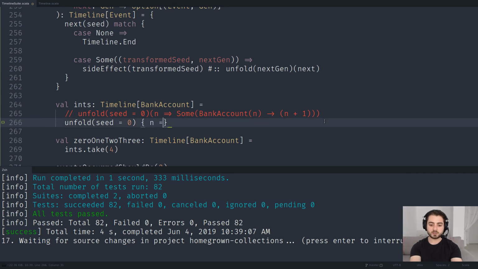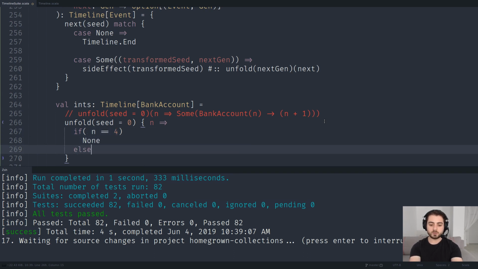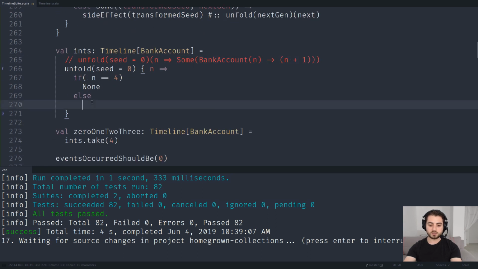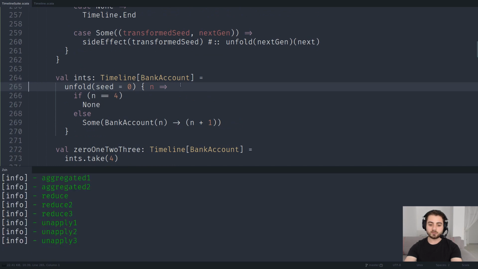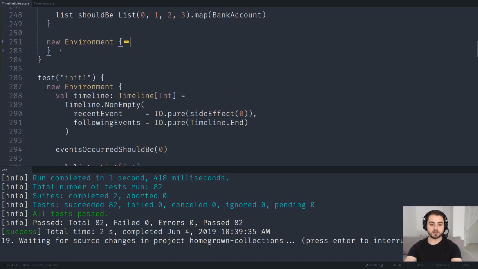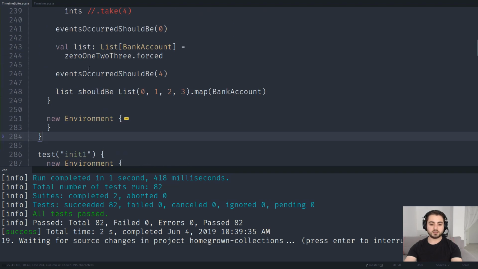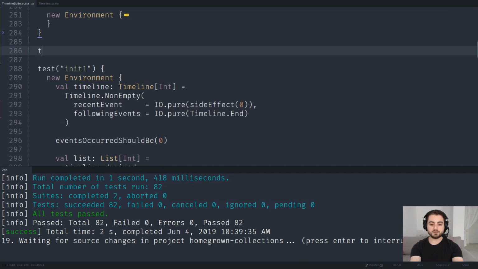I'm going to say, okay, a number comes in, and if the number is 4, then please stop. Otherwise, we're going to have the same thing as over here, right? Like that. Okay, so this is the typical example. Usually this is how you see unfold in the wild, especially in the Scala world where we have options. Now there's just one thing that we have forgotten. So if I take this environment, I'm going to copy that, and what do we have here? We have Gen 6. So I'm going to have Gen 7.